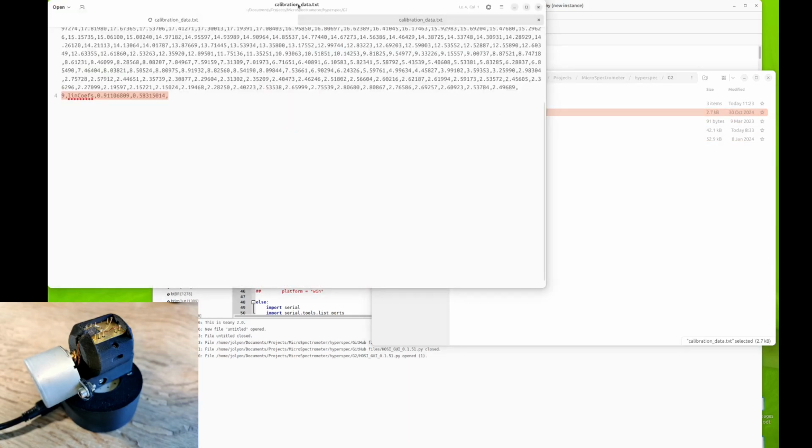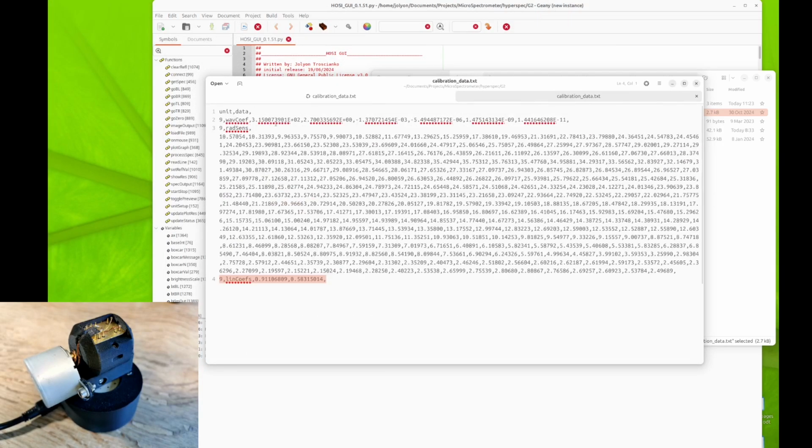The calibration data shown here is a text file with unit-specific information. So here we have 9 being the unit number, and then the type of data, so wavelength coefficient data. And here we have the coefficients which are supplied when you buy your Hamamatsu chip. It comes with the information about, for each photo site, which wavelength it is sensitive to, and these are the coefficients that describe that. So that will be specific to each unit.